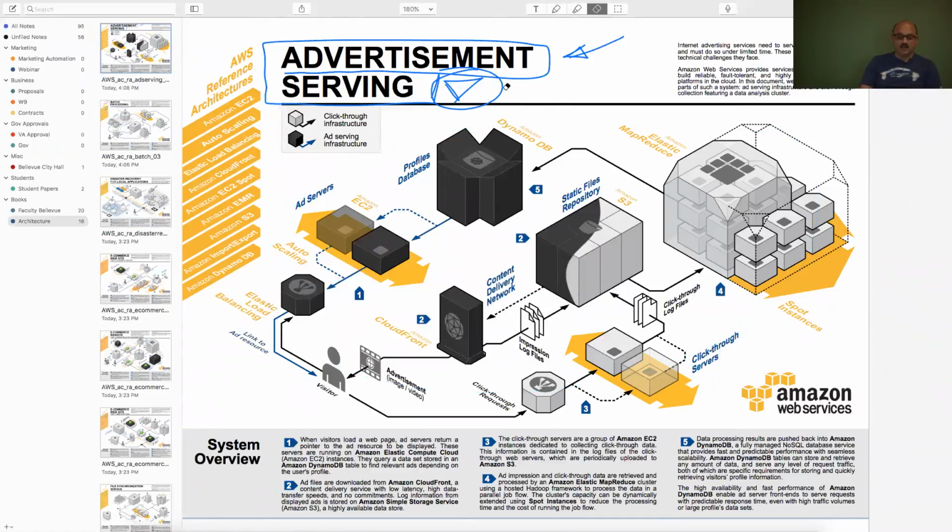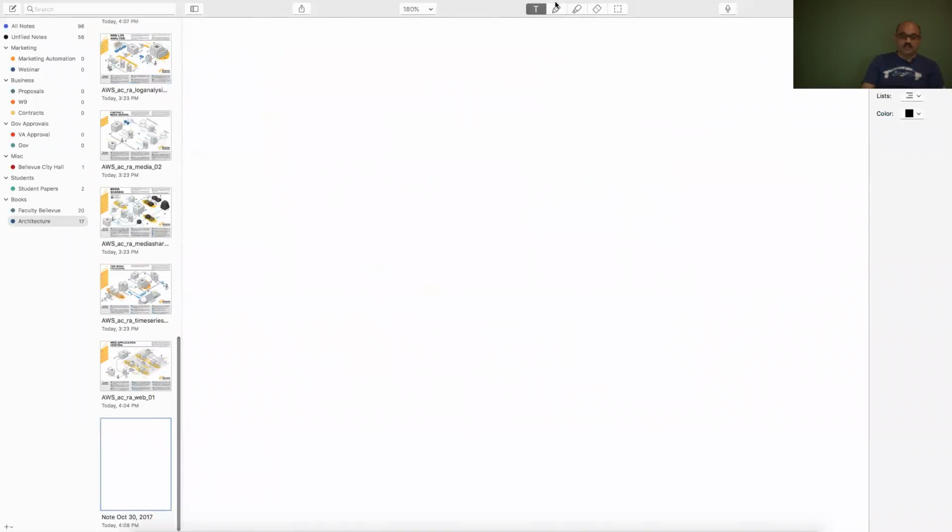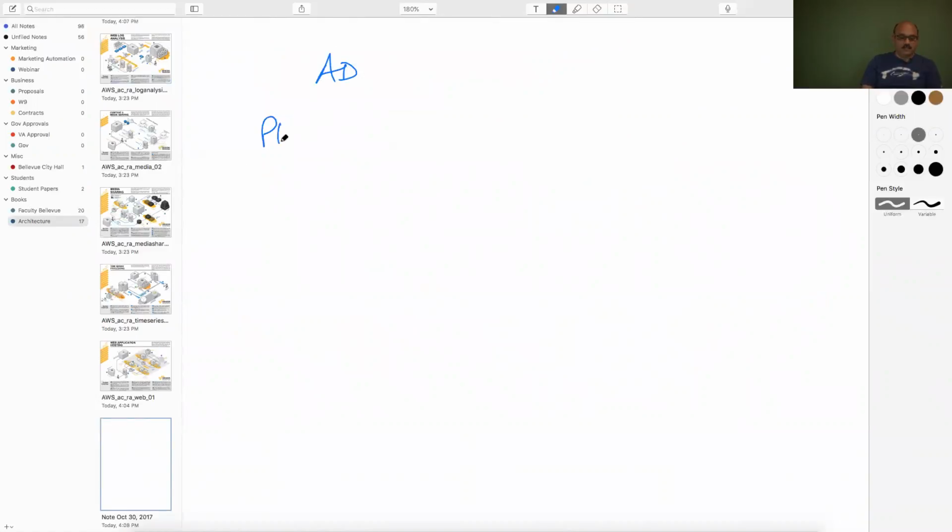What is advertising? How does it work? Who are the players? And then understand what tools and things we need to make sure that it actually works the way we want it to. So I'll open a new blank sheet of paper, discuss the core idea behind advertising as a business. So typically, advertising has a player. There are multiple players, like this is one player. This player is the person who wants to advertise. They are called the advertiser.